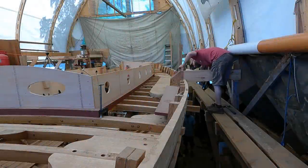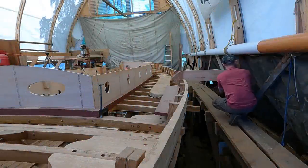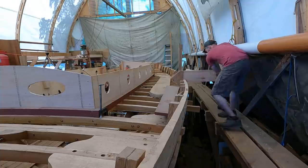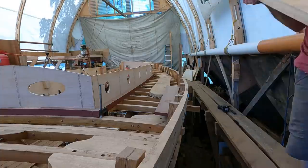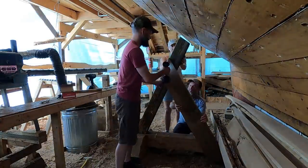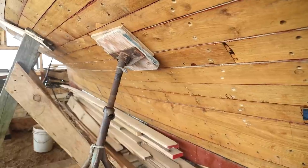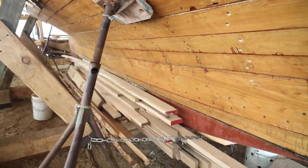For a while now, Arabella has only been attached to the boathouse for stability at two points. Those get removed this week and some boat braces will go in as Steve and a few volunteers and friends get a bunch of things done to prepare for the first black locust shear strake, which you'll see installed on the port side in next week's episode.